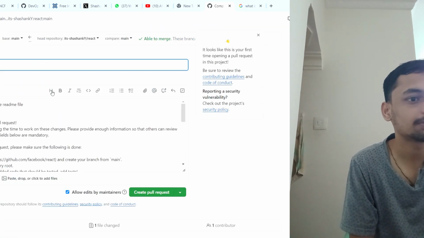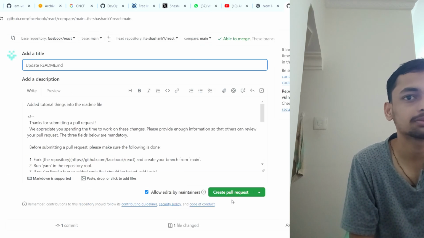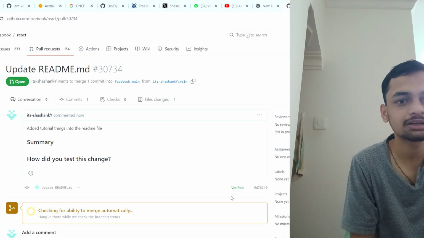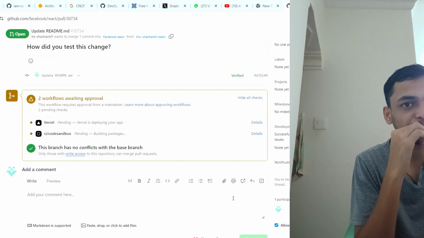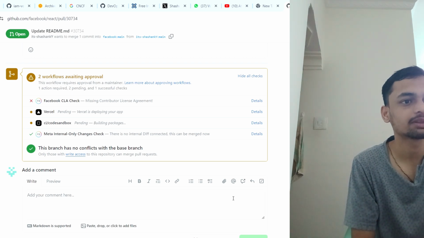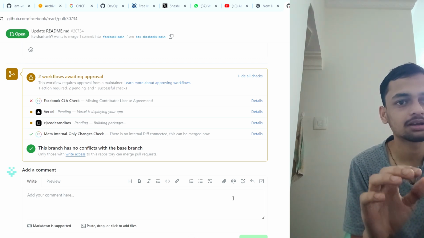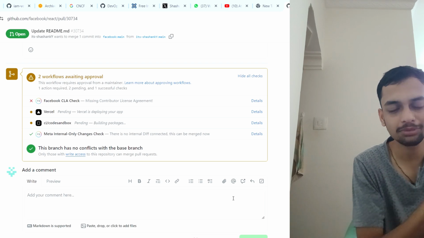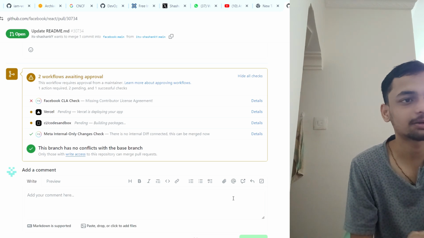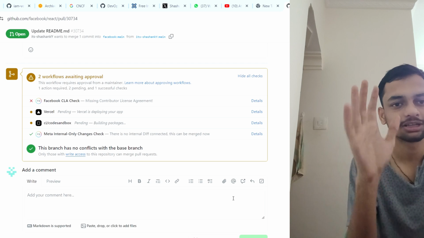You just made a change, update all these things, create the pull request, and it goes into the project and gets merged. This is how we contribute. Please don't do like this, I will just delete all of these after this. This is how we contribute to projects, and this is all about Git, GitHub, and version control systems.